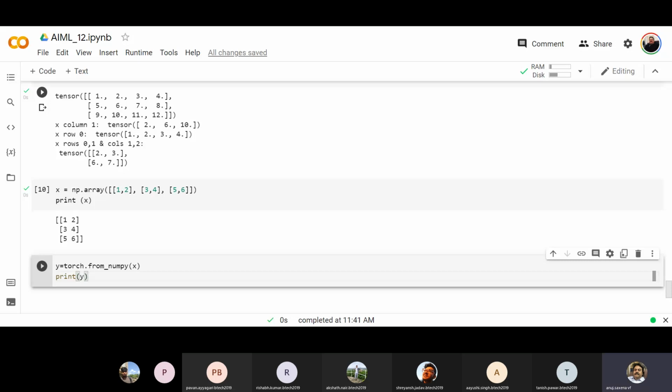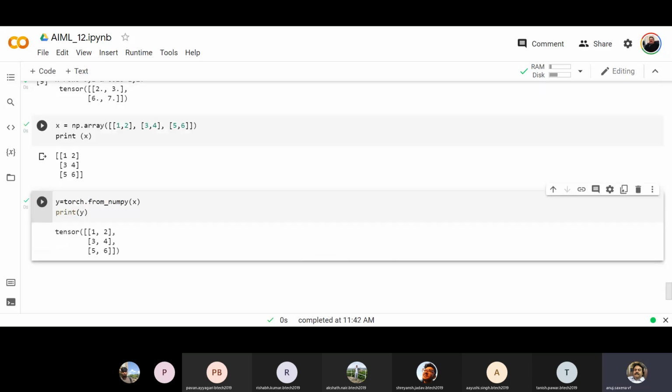So from numpy, just converting this x into tensors, you can see that the tensor is there automatically.